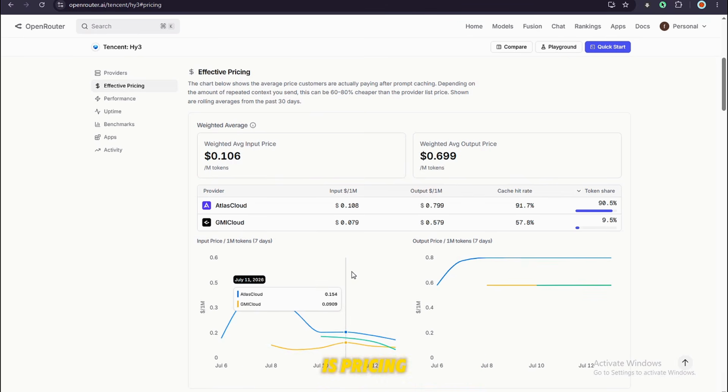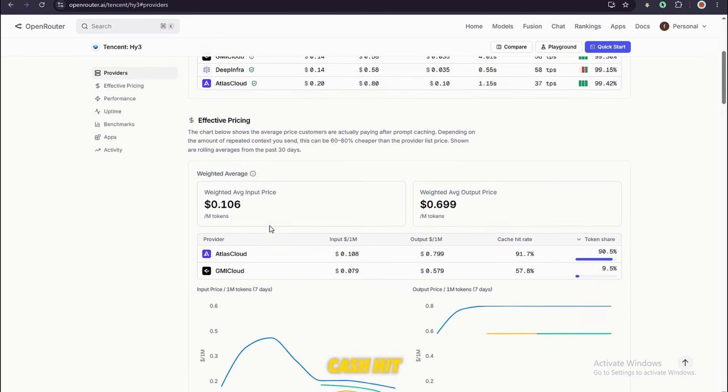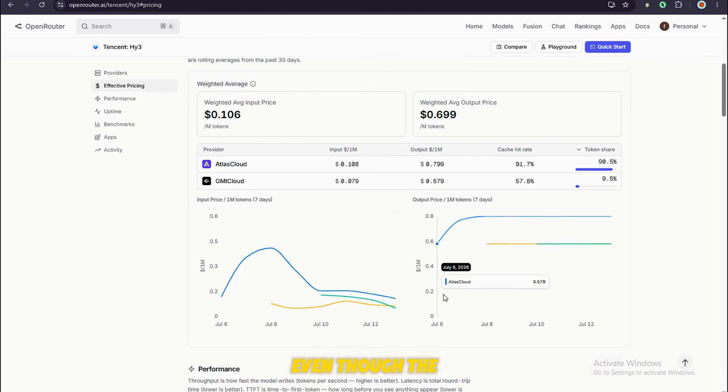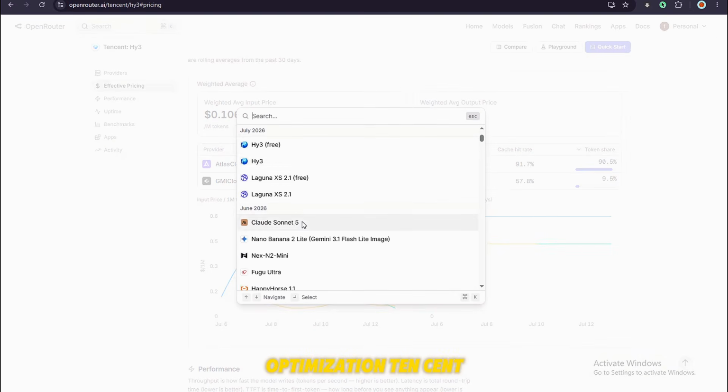Another major highlight is pricing. According to Tencent, Hy3 costs 1 CNY per million input tokens, 4 CNY per million output tokens, and 0.25 CNY per million cached input tokens. And here's what really stood out to me. Usually when a model gets an official upgrade, the price goes up because the improved capability is supposed to justify it. Hy3 actually did the opposite. Input pricing dropped from 1.2 yuan down to 1 yuan, and cache hit pricing dropped from 0.4 yuan down to 0.25 yuan, even though the model got better. That is a pretty clear sign of just how much engineering optimization Tencent has done under the hood.